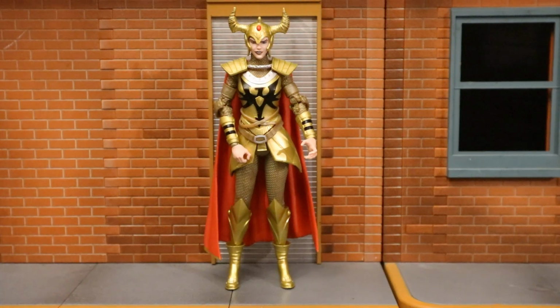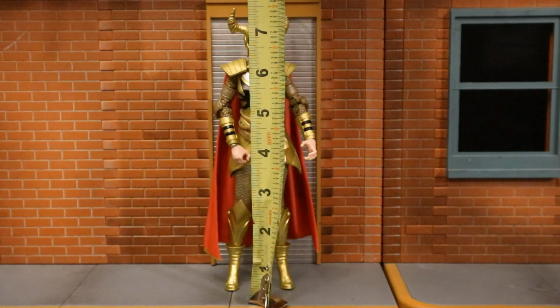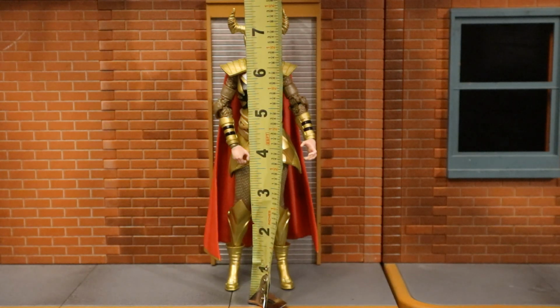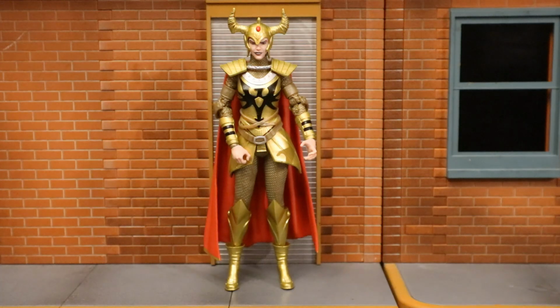Now that I've taken a pretty good look at the figure and her accessories, let's check out her height. From bottom to the top of her head, standing about 7.2 inches tall. We're going to translate to just over 18 centimeters. And if you go to the top of the horns on the helmet, about 7.5 inches tall.